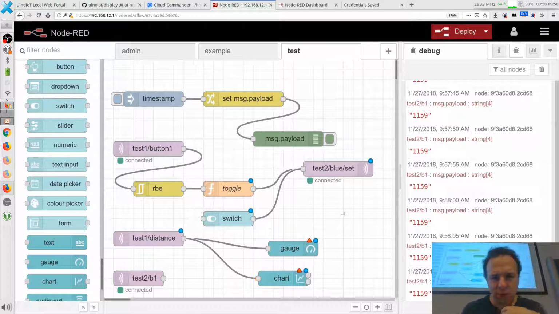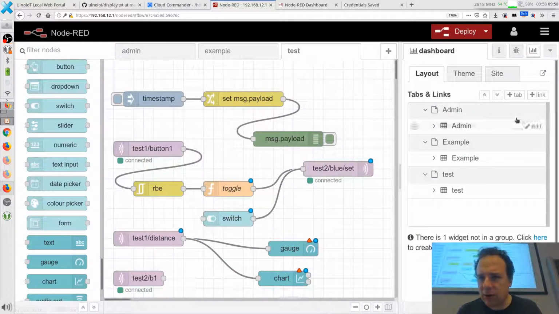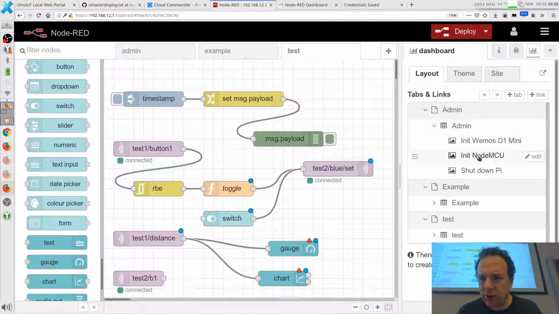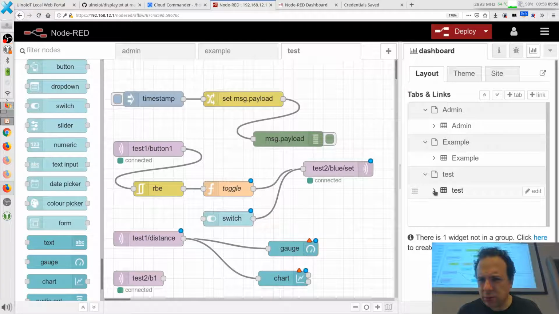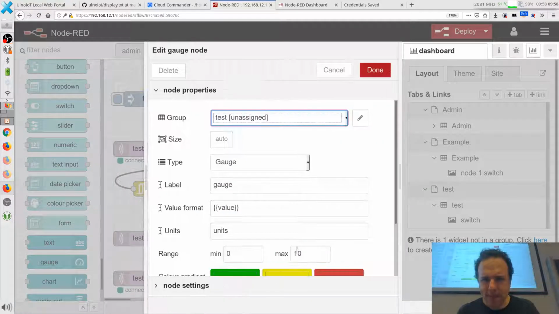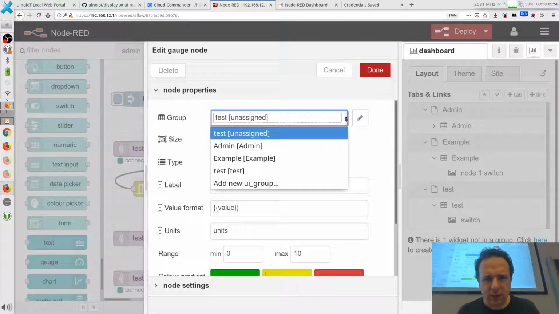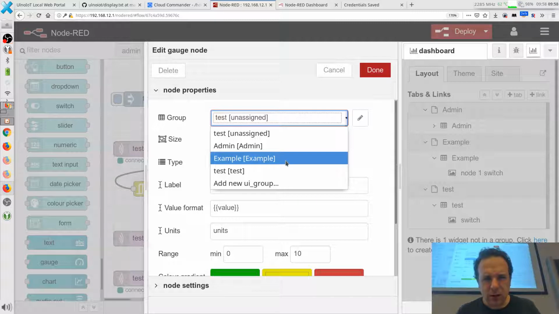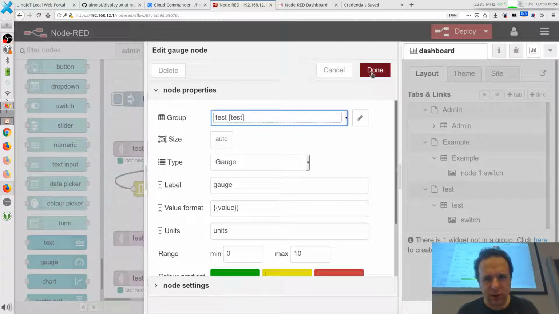Then we have to make sure that these are both in our test, because by default they're not. Where did they end up?